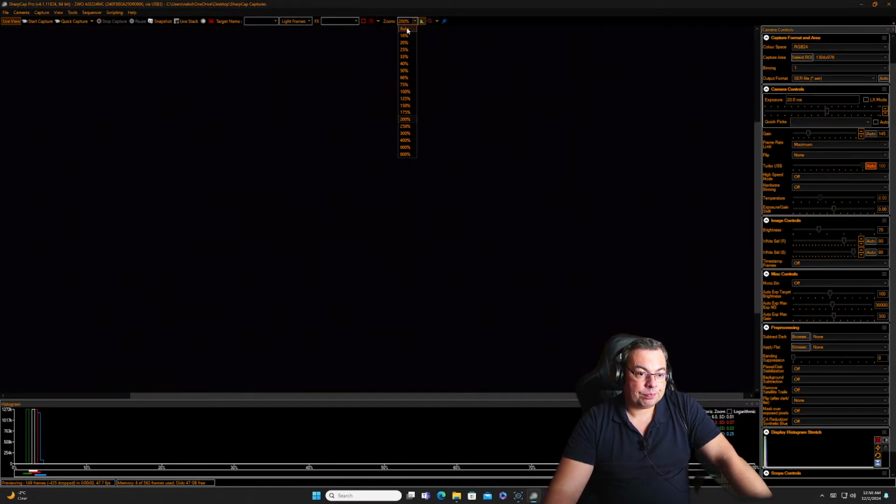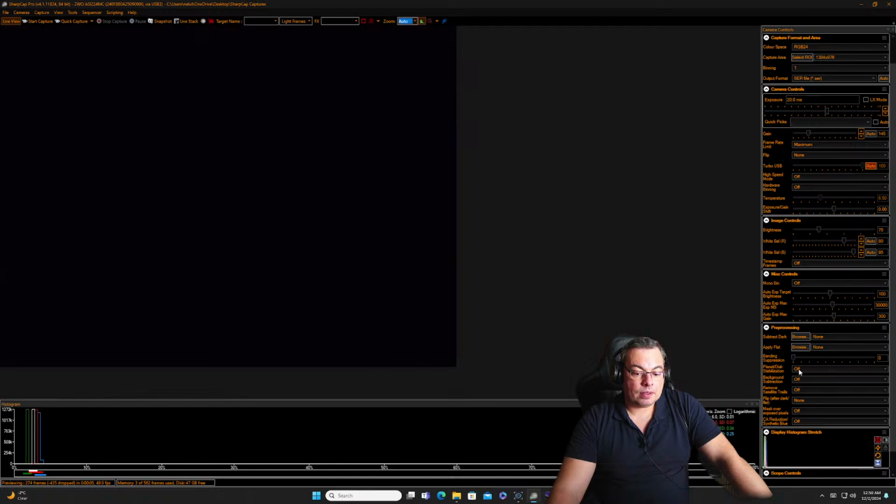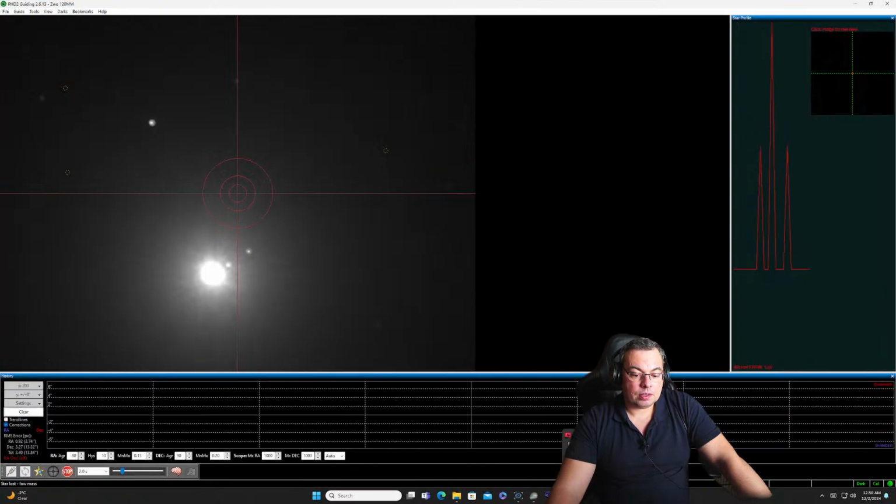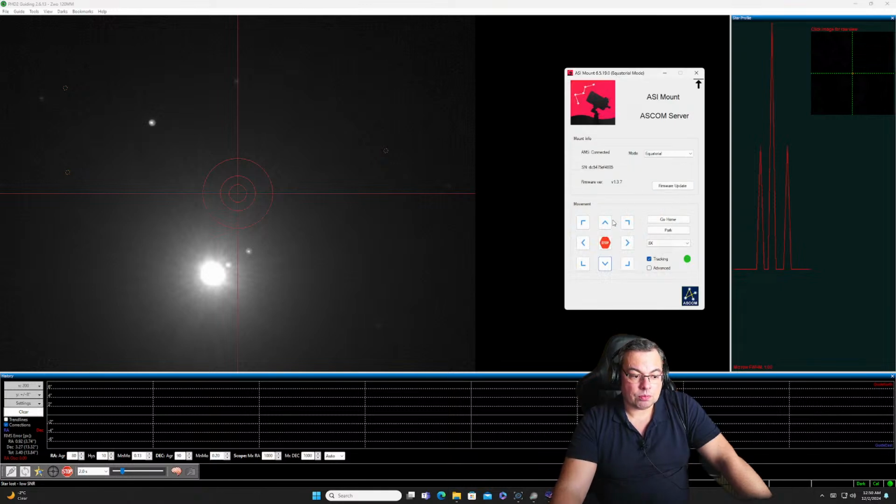Auto, and we'll go here and try to move it manually. So let's go up and see how it will move, and go here to half a second.